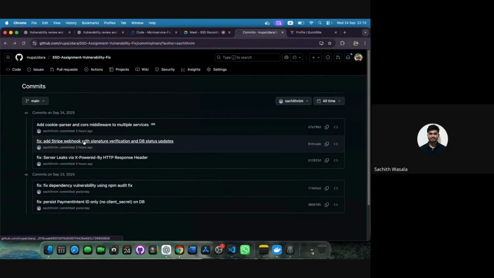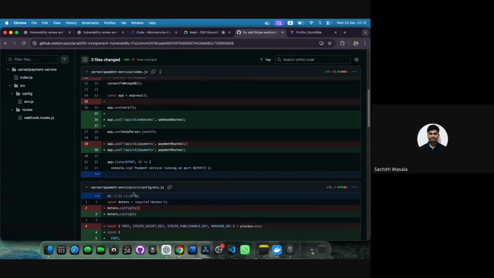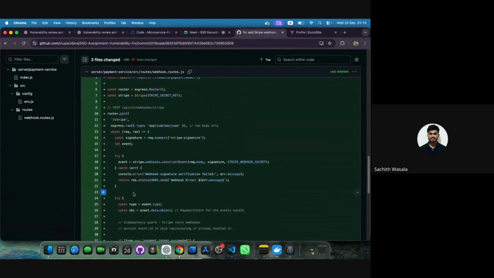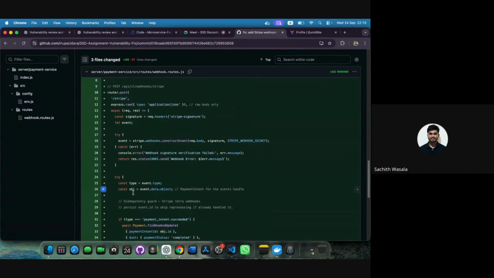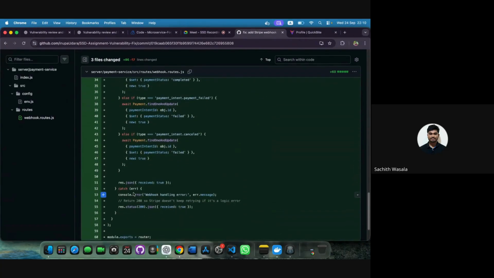Now only genuine Stripe events can update payment status. These fixes transformed insecure practices into secure implementations, reducing risk exposure while aligning with OWASP Top 10 categories. Thank you.